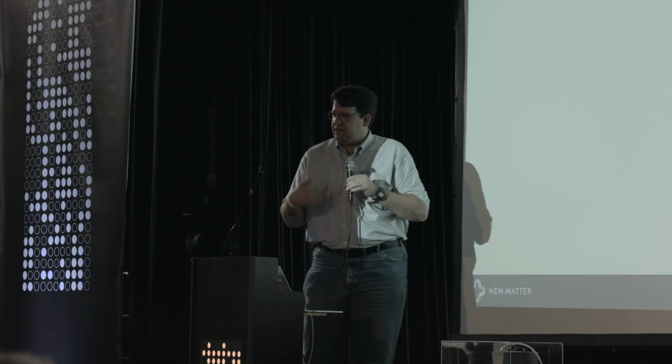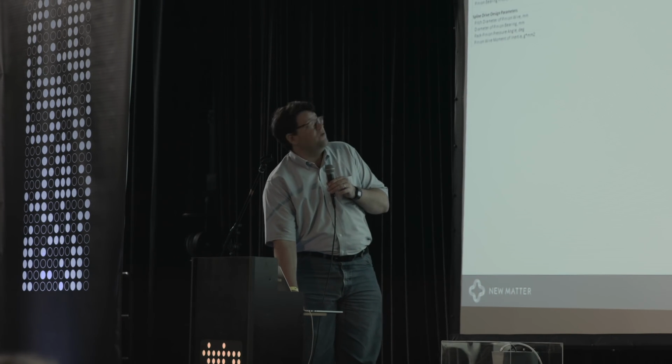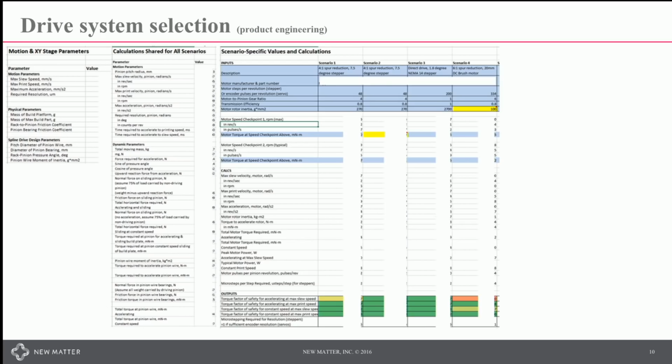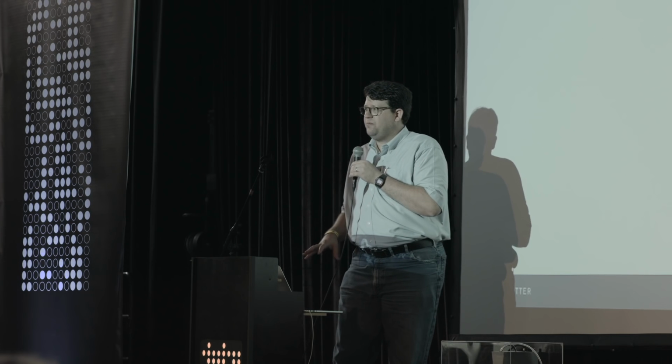But if you're actually trying to put something together for a product, you can't necessarily go into your garage and grab that air bearing system in the lower corner. So you have to do some product engineering where you put down the parameters, you come up with a bunch of calculations, you compare those calculations against each other, put in a whole bunch of merit functions, and I'm trying to avoid talking about that. And we wound up selecting a common motor for all 4 of our axes. It turned out that when we looked at the resolution, the speed, the force, torque, et cetera requirements, and a variety of gearing arrangements, we were able to use a common motor, which greatly helped our selection process.